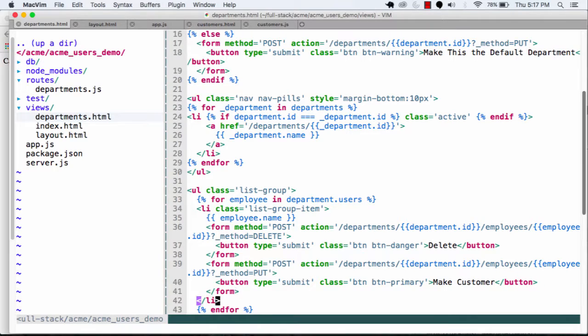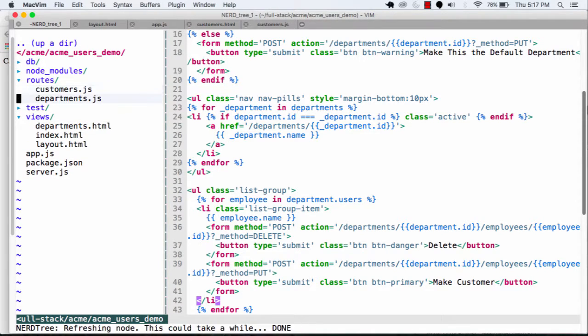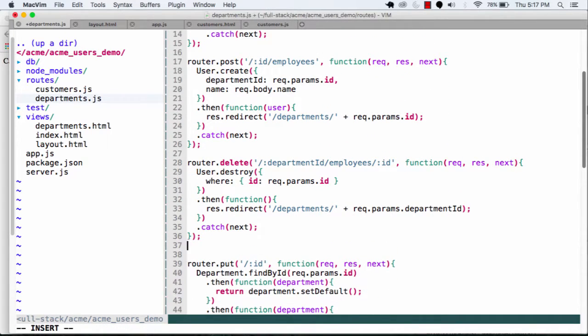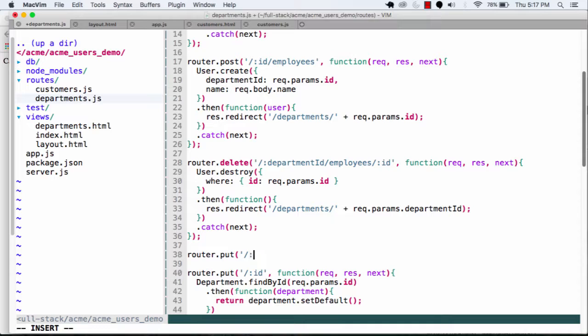And here we're going to turn that user into a customer. And the way that we're going to do it is actually a little bit easier to do. And again, we're going to do this through departments.